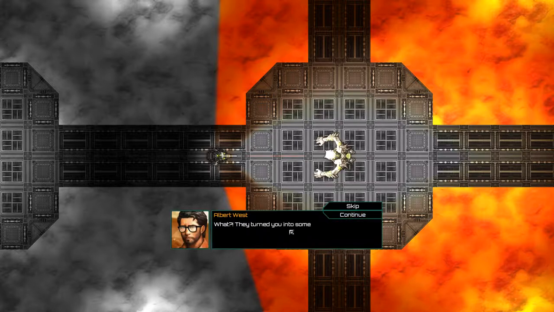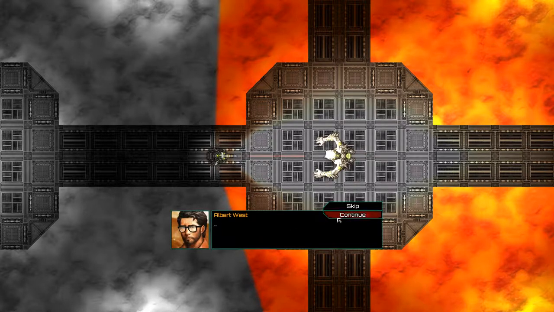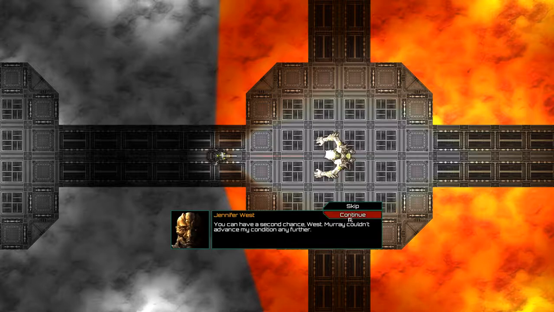What? They turned you into some kind of telepathic thing now? Thing. I'm willing to forgive that term if you listen to my offer. Alright, I love you. I'm no longer simply Jennifer. Jennifer's here, but she hardly remembers you. Oh. That's not very nice. You can have a second chance, West. Murray couldn't advance my condition any further. I knew he lacked the capacity to improve Minerva even before I drove through his mind. You can, though. You can be by Jennifer's side once again.